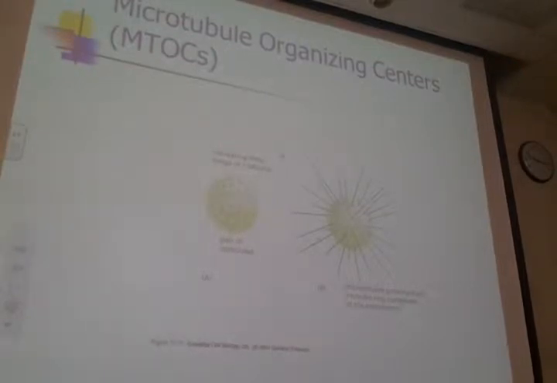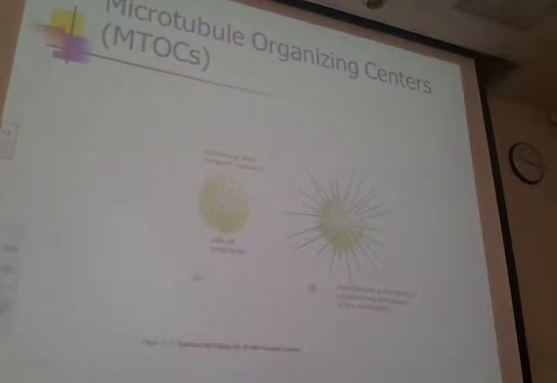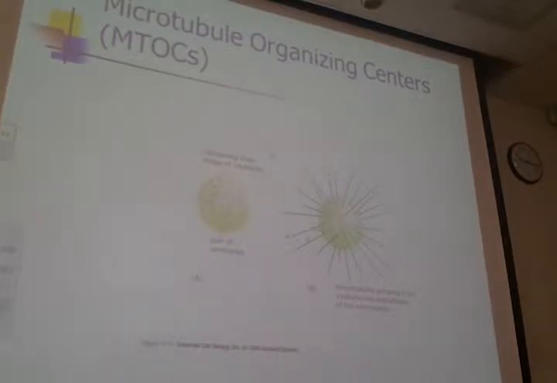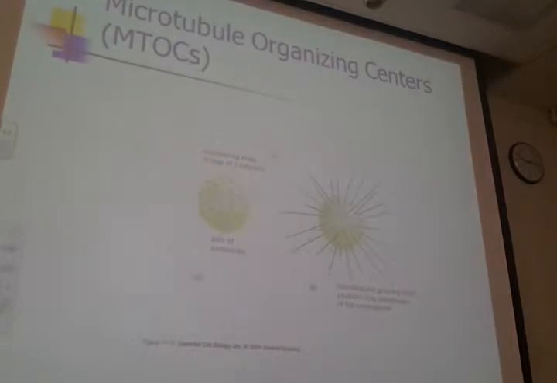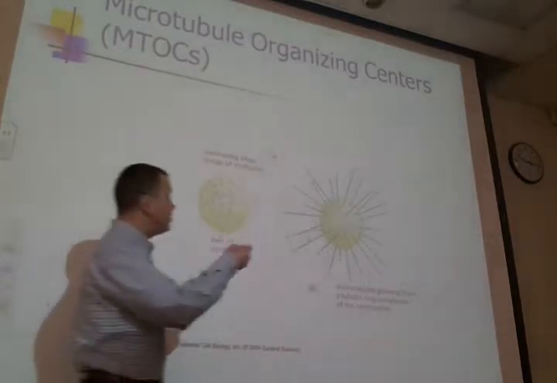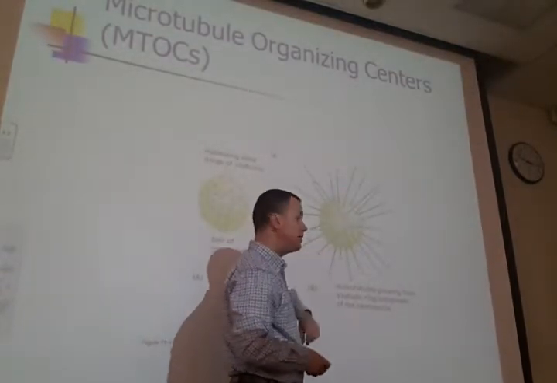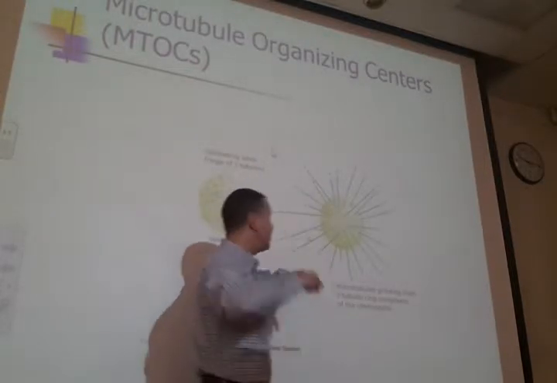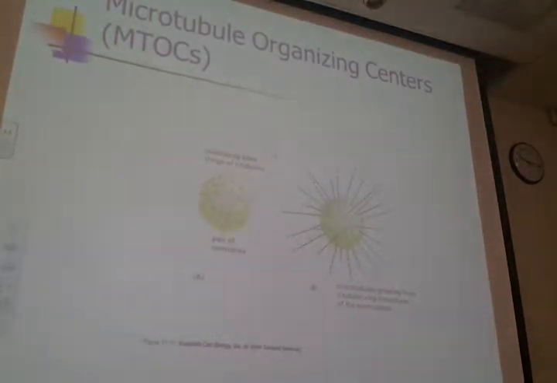So I'm just going to draw them simply as straight lines. All the microtubules that are coming out of the centrosome are all organized like that. It's always the minus end at the centrosome, the plus end out in the cytoplasm somewhere doing what it's doing. And that's why this polarity idea is really important, because that's how it's always organized. And that's what they're trying to show us here. So it's always the minus end in the centrosome, plus end out in the cytoplasm. So far, so good? Making sense?